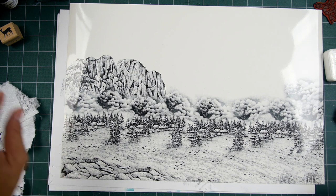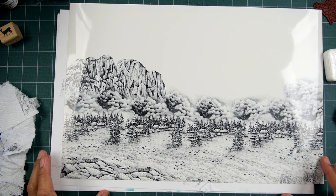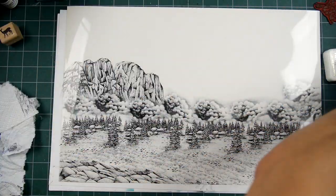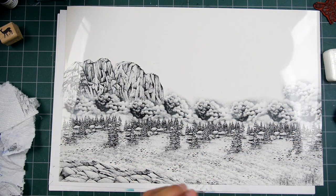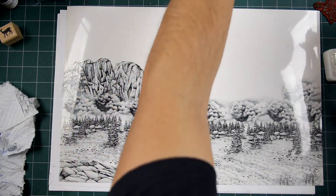All right. Let's see here. My desk is really clean, but where did my cloud stamp go? I have no idea. Okay, let's see. Oh, here it is. It's upside down.